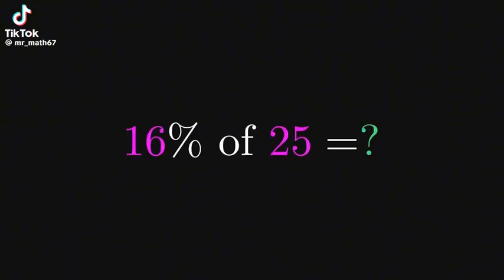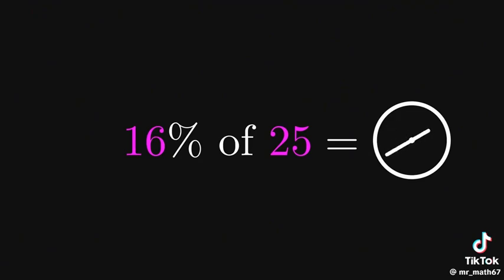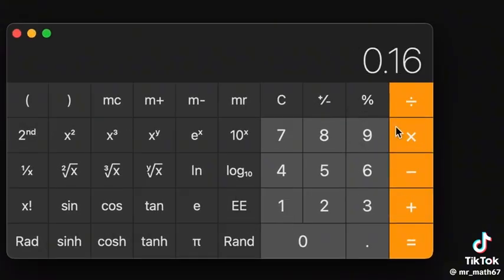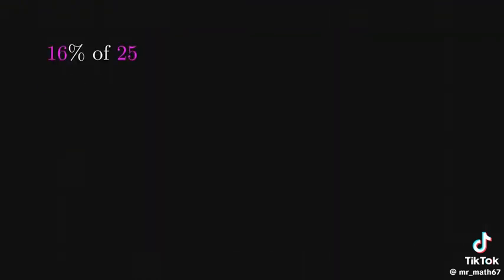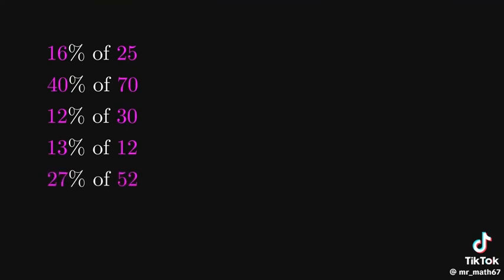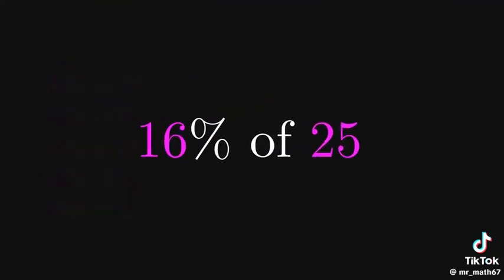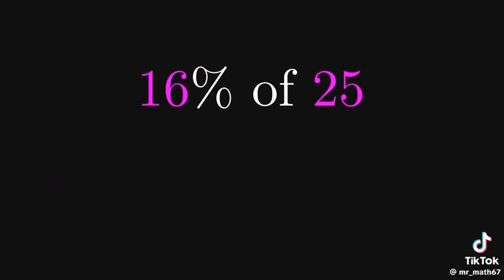If someone asks you 16% of 25, can you answer in 3 seconds? Most people panic a little and immediately open the calculator, type 16% and multiply it by 25. Or just like we used to do in high school, divide it by 100 and multiply by 25. But why do we do it using a calculator when you can do it using your brain in just 3 seconds? I say 3 seconds because numbers can be of any complexity. But numbers like this, 16% of 25, it's easier than we expect.